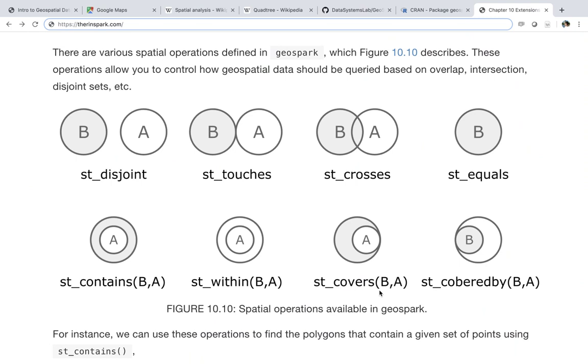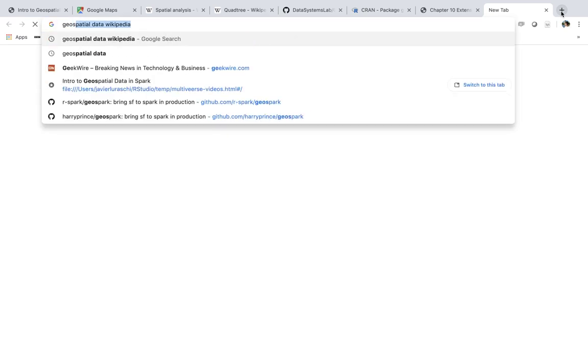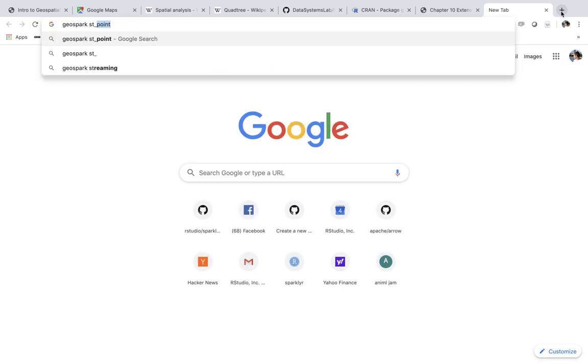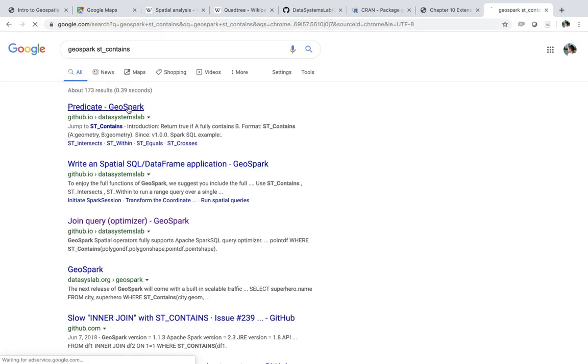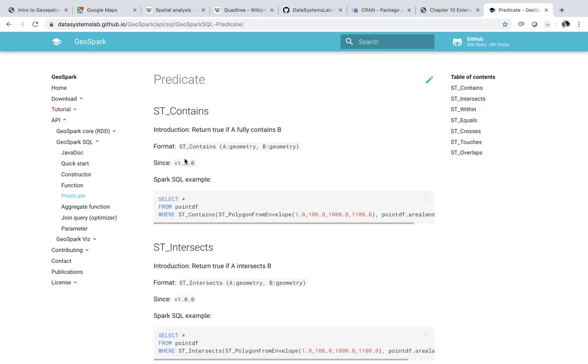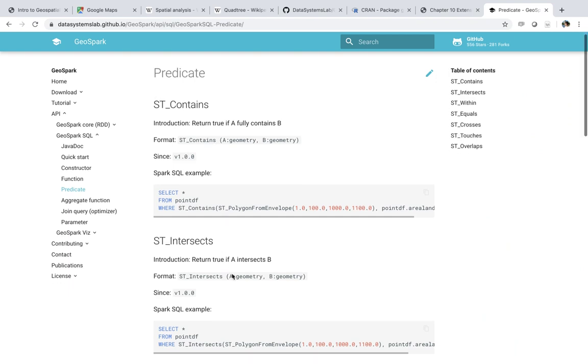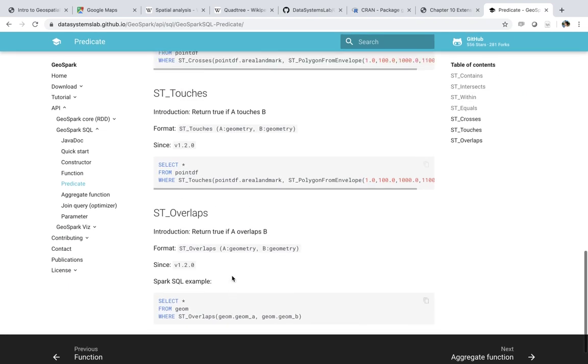What is worth mentioning is that each of them has slightly different purposes, and it's something you want to look up in the documentation of the GeoSpark project. You can probably pretty easily find the specific definitions of each of them, and it shouldn't be that hard to get a good description of each just by searching their actual documentation.